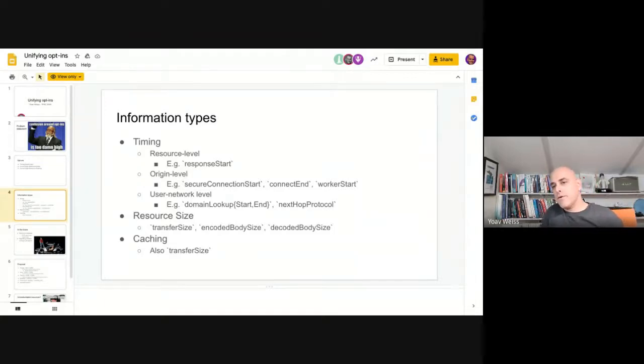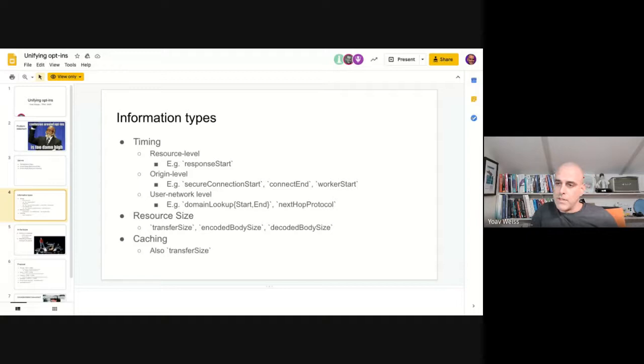There are various information types that we've talked about in the working group before. For timing related information, we have resource level timing, so for example, response start. We have origin level timing.